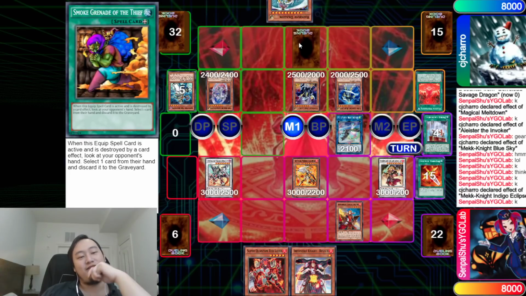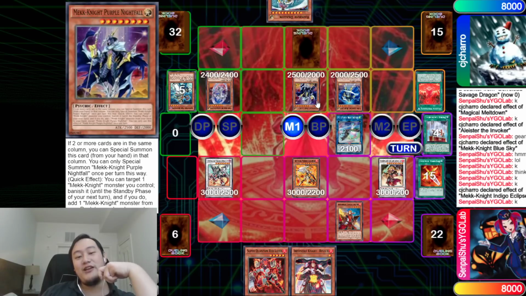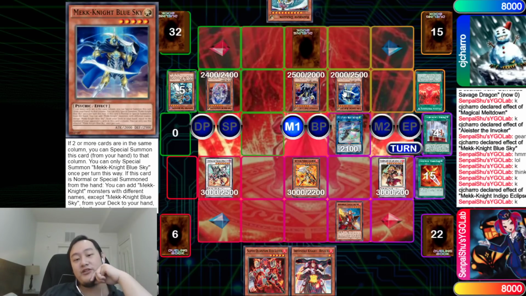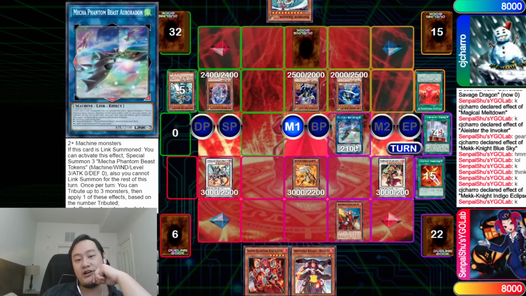So wait a second. If I pop his smoke grenade, do I get the rip? Because they activate my gravy, right? Yeah, it does. So I guess he's right. If I imagine I pop the face down smoke grenade, he can just go battle phase, crush Blue Sky to Aurora down, take 100.